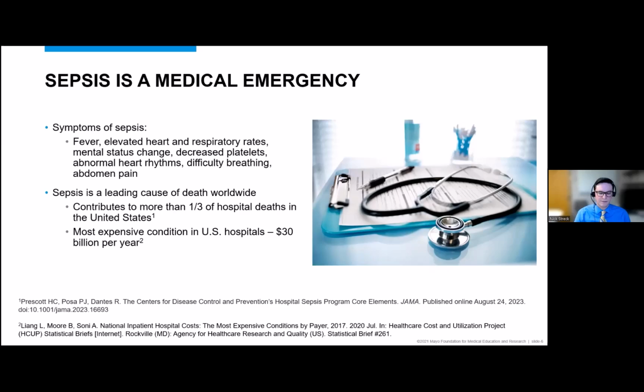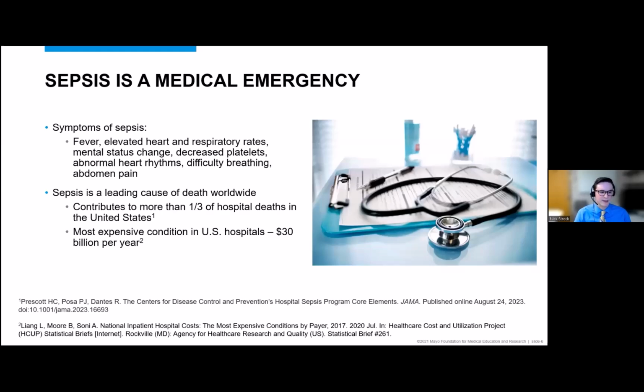And so there are different scoring systems that are used by our healthcare staff to help identify probable and presumed cases of sepsis, but it can be a difficult presentation to identify depending on the patient. And it's important, though, that we do everything we can to identify and treat these patients as soon as possible, because it's a very severe medical emergency for these patients.